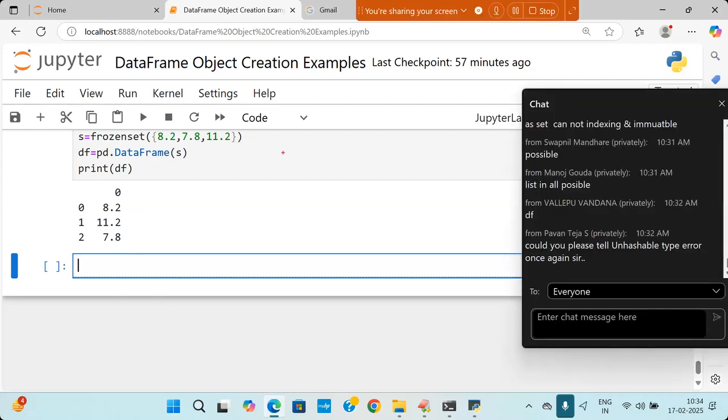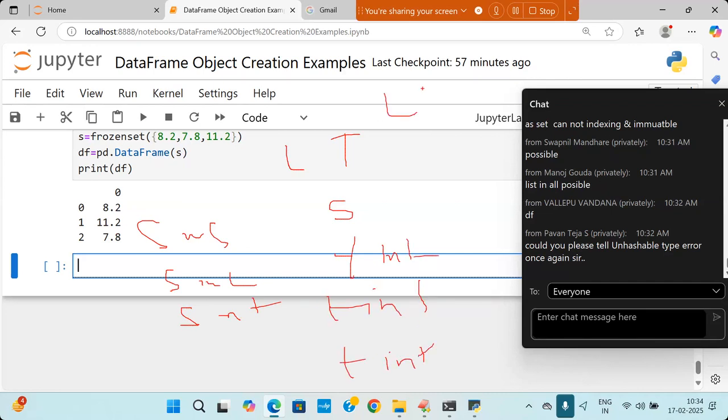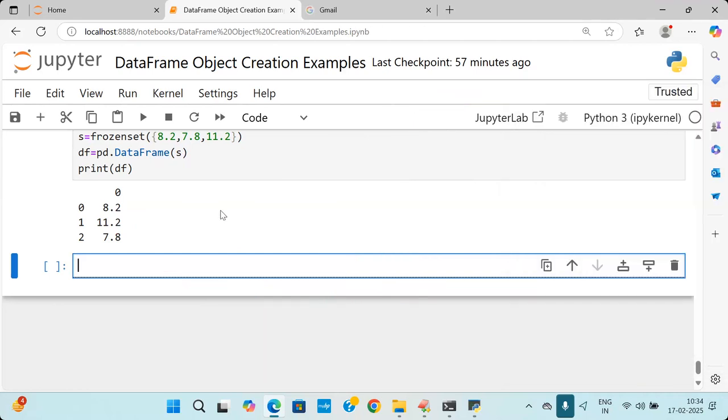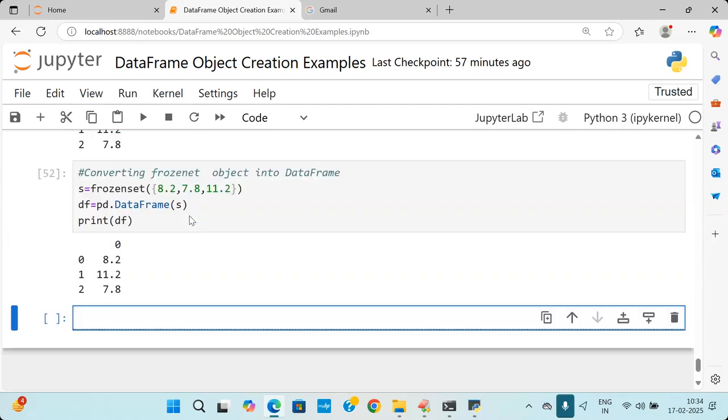Those things I said. Already list and tuple were explained in connection with set. Set in set explained. Set in list explained. Set in tuple explained. Tuple in tuple explained. Tuple in set explained. List in list explained. List in tuple explained. List in set explained. This time I changed that example. Understood? Right. So these things are already done.